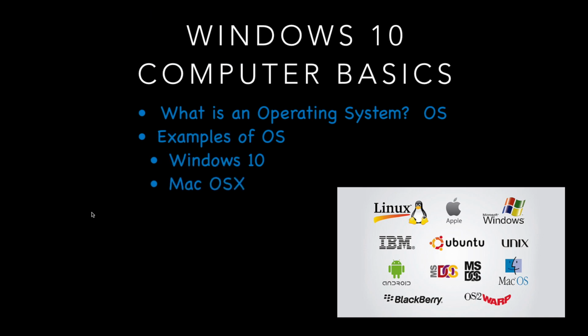Another example on a Mac would be OS X. Mac operating systems they're updated on a regular basis. Their names change on a regular basis. You might hear words like Maverick mentioned, but OS X is an example that you would see or hear when we're talking about a Mac. Again, does the same thing. You turn your computer on and it interacts with your printers and your speakers and your keyboards and your mouse and your monitor and makes everything work.